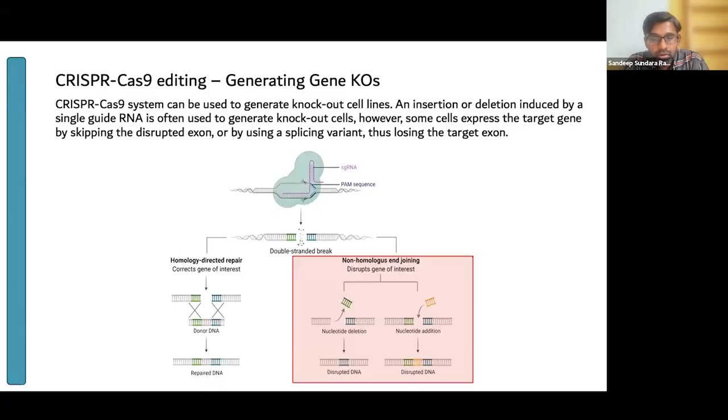In terms of non-homologous end joining, the CRISPR-Cas9 system can be used to generate knockout lines. What it creates there is a set of indels, or insertions and deletions, that are introduced as a result of this double strand break. This is particularly useful for disrupting a gene or a part of the DNA sequence that you're intending to target.